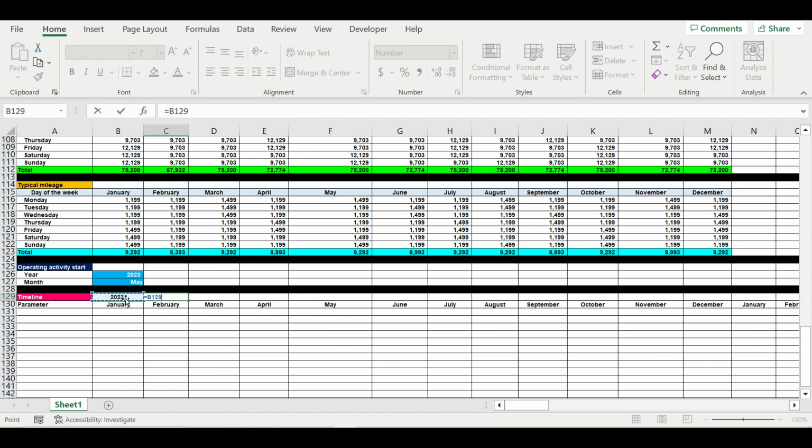So I will take this one plus one and link these cells with January 2024.